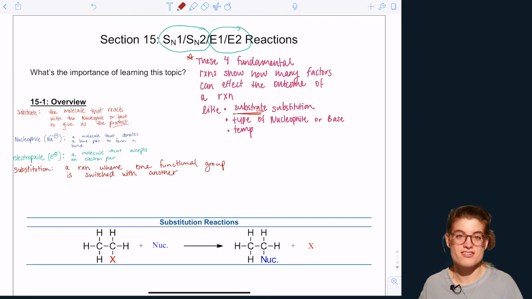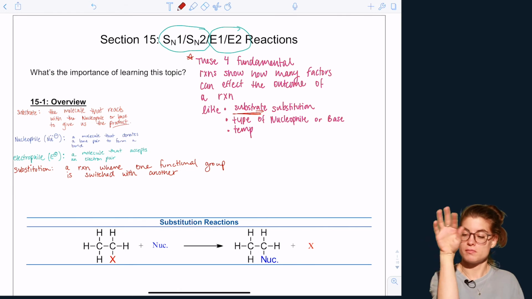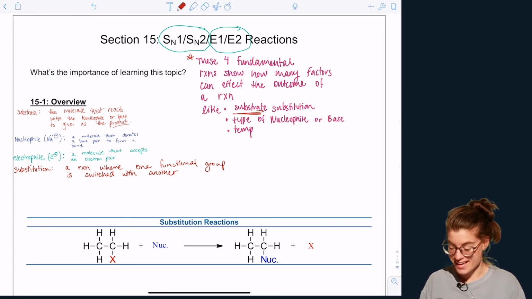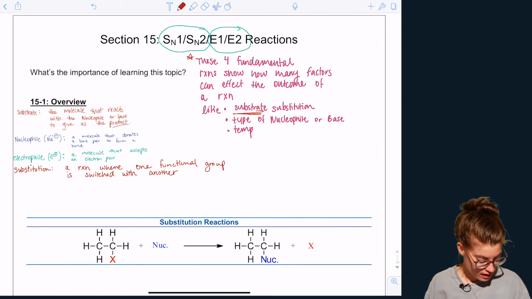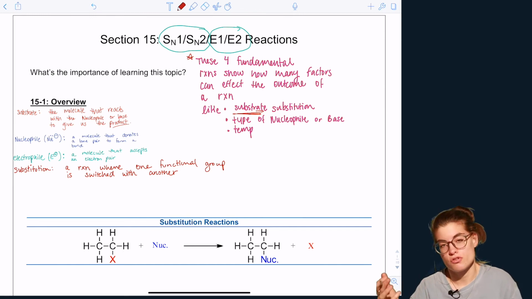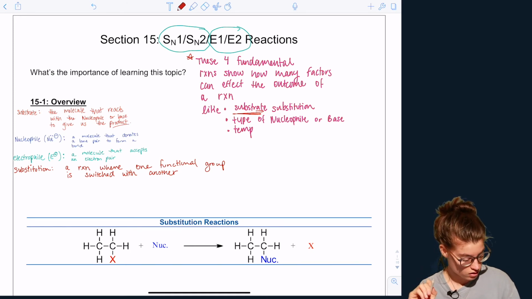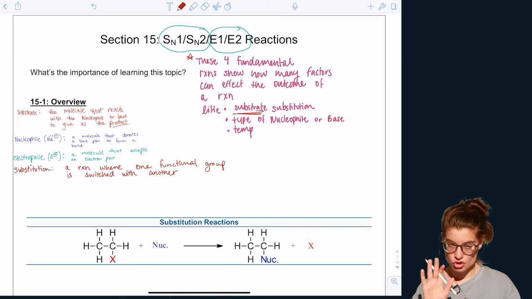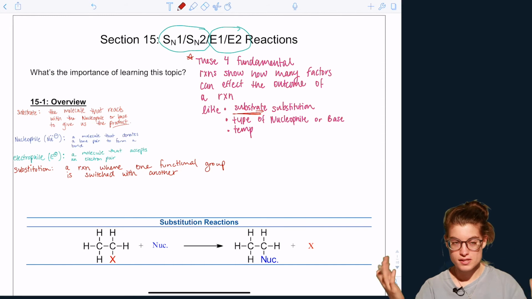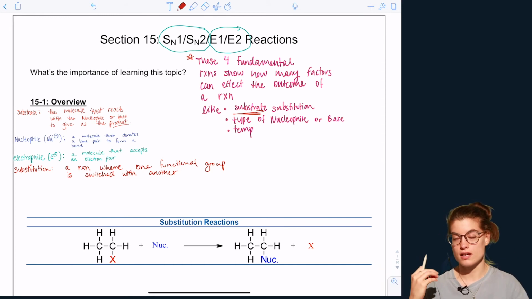Next is, of course, what's the definition of elimination? Well, if I use my same hand analogy here, where you got a group, and then, boop, it's gone. It's eliminated. Pew. Okay? No switch, it's just out of there. Now, when I looked up the definition for elimination, their definition was a reaction where two substituents are removed from a molecule. And technically this is correct, and I like this definition, but if someone walks up to me on the street and they say, how do you define an elimination reaction? I just think of the one functional group is eliminated.